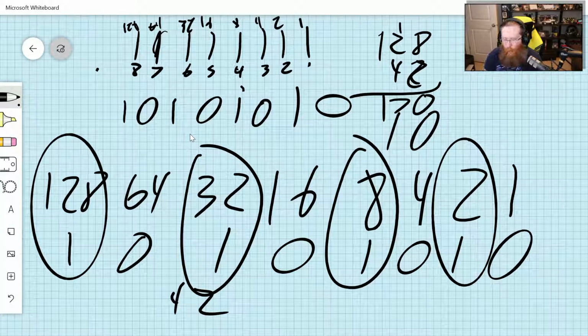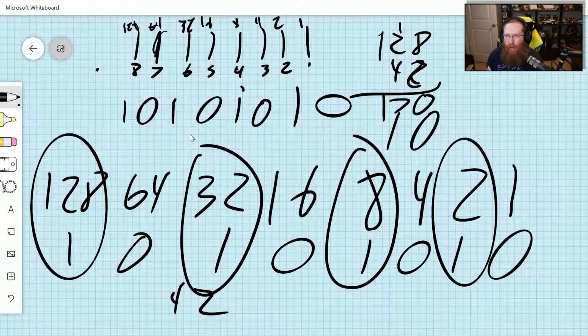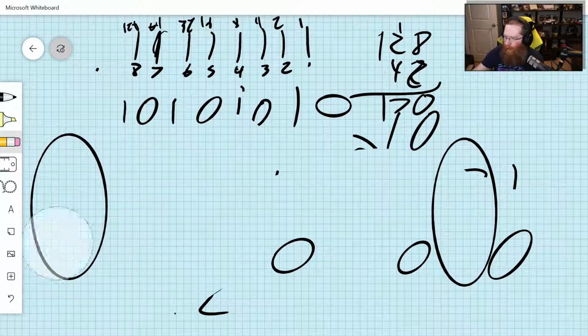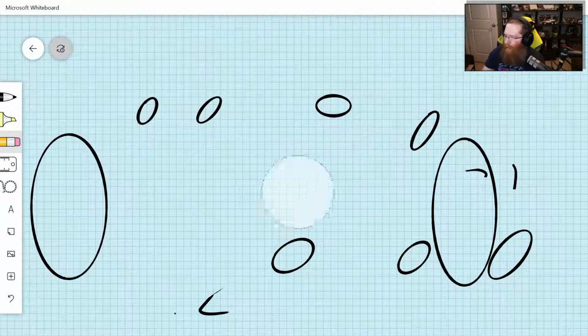So 10101010 is 170 in dotted decimal, which is our regular number. Which means this is the 171st place of an object, because remember, 0 is our first object. So this is the 171st place of an object, and it is named number 170. All right. So that's kind of how IPs work. Now, let's go look at how this works with subnetting.